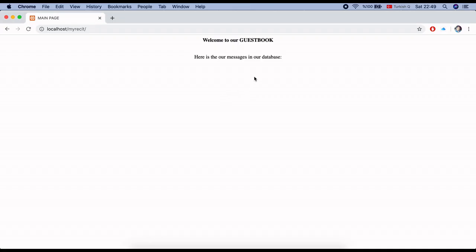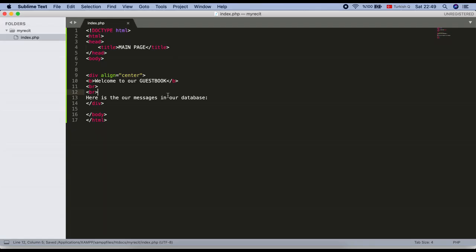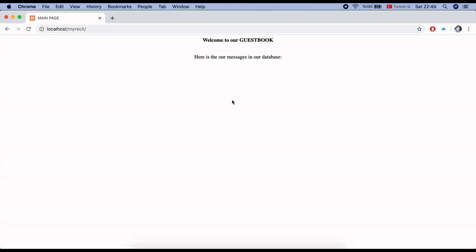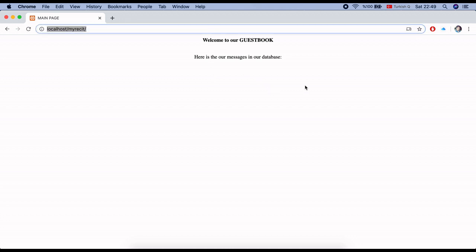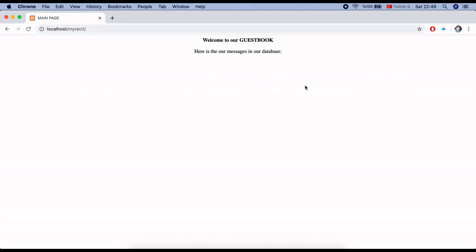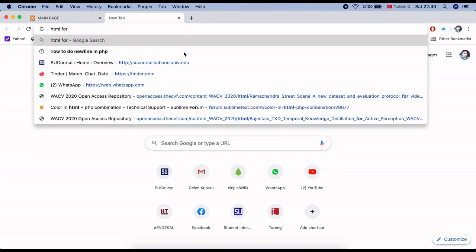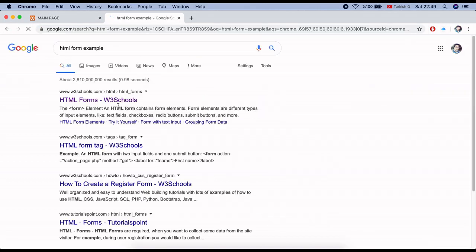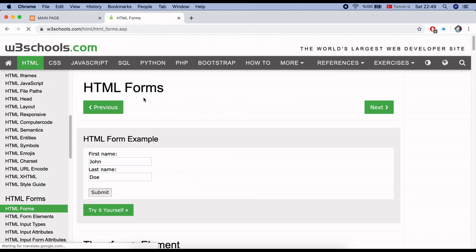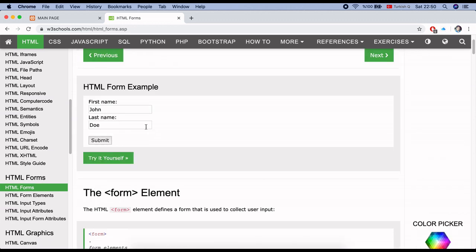But I don't want to go into detail about the HTML things, but I'm firstly focused on that recitation about the forms. What are forms? As we know from our earlier experience, we can define a form like this. Let's say HTML form example. Let me show you. An HTML form is like this: first name, last name, and submit. So this is the form.